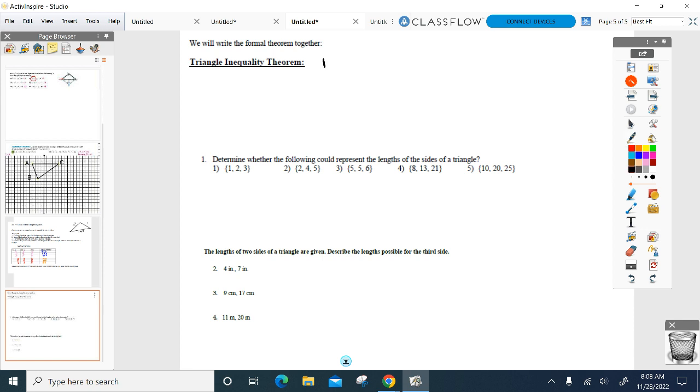Triangle inequality theorem. In a triangle, what do you call the result when you add up two numbers? Sum. In a triangle, the sum of two sides must be—finish it—greater. Not greater than or equal to, greater than the third side. So there's your third fact. You have the exterior bigger than the remote interiors, biggest side across the biggest angle. And now, if you want to form a triangle, the sum of two sides bigger than the third.